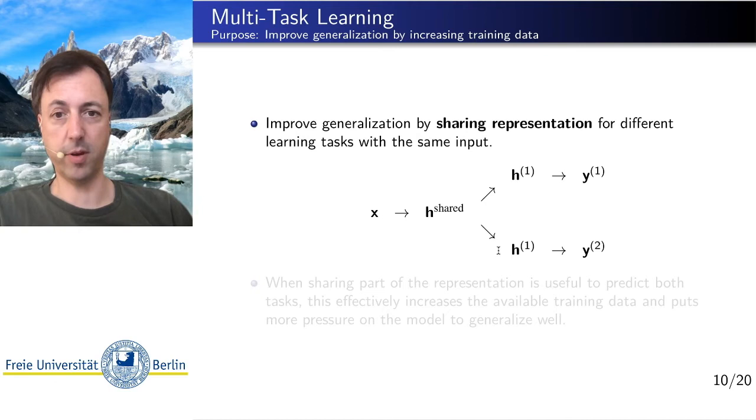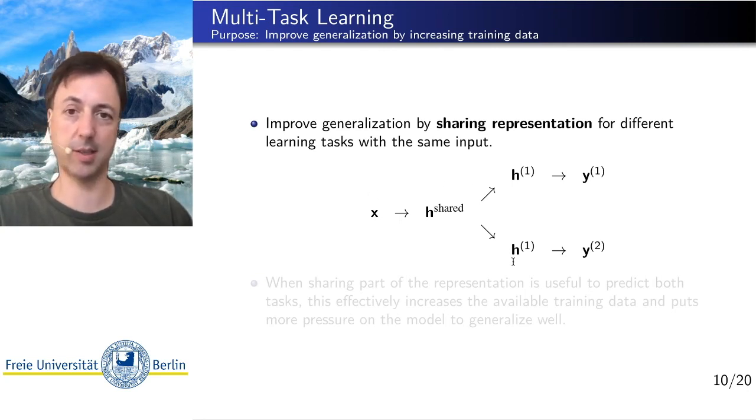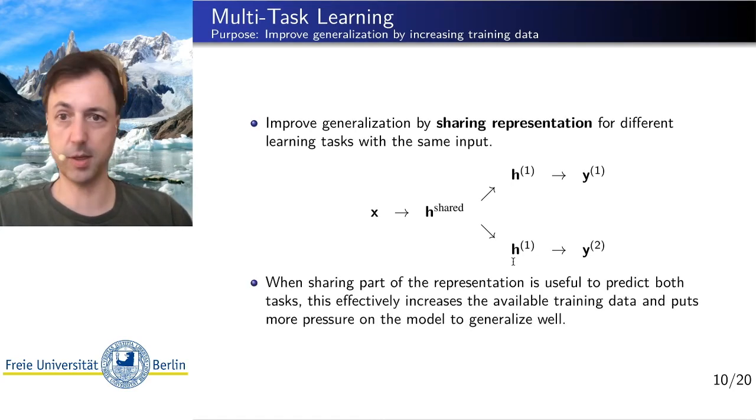So if you have cases like this, it is more efficient to share part of the parameters than to train independent neural networks on the different tasks separately. It's statistically more efficient to combine part of the parameters because you have to largely solve a similar problem for both tasks or for the multiple tasks.